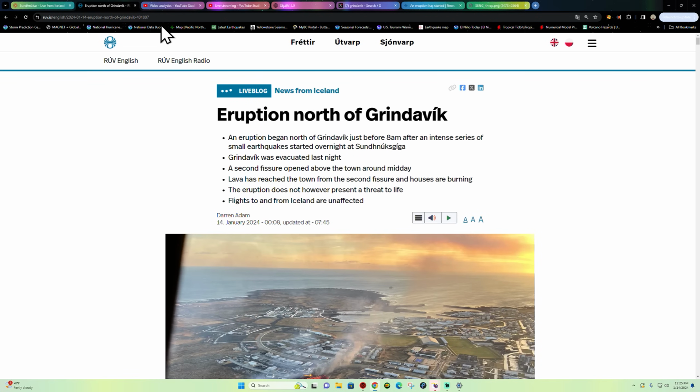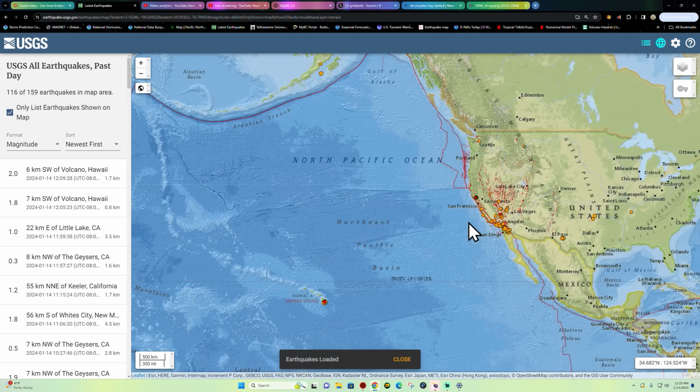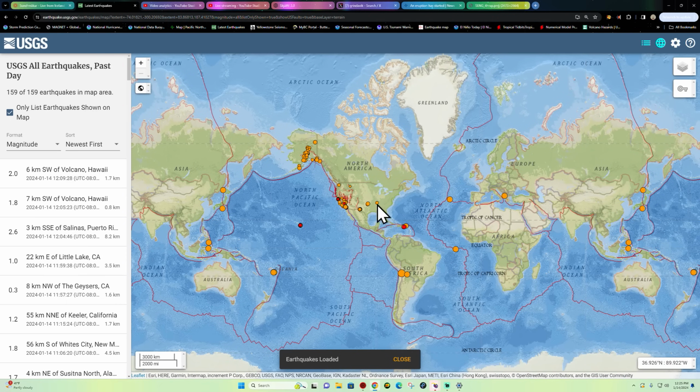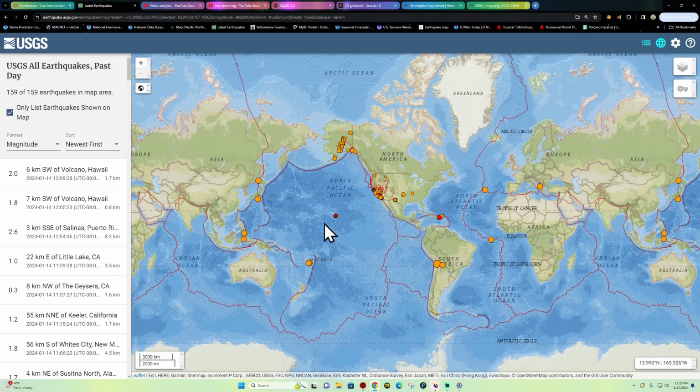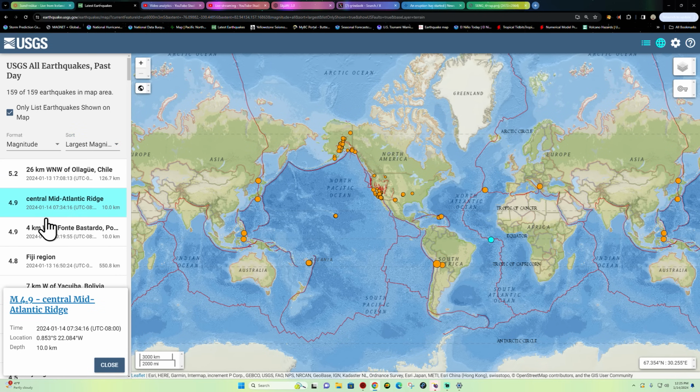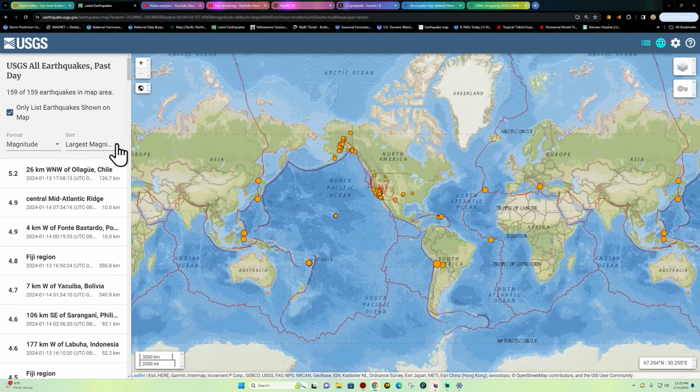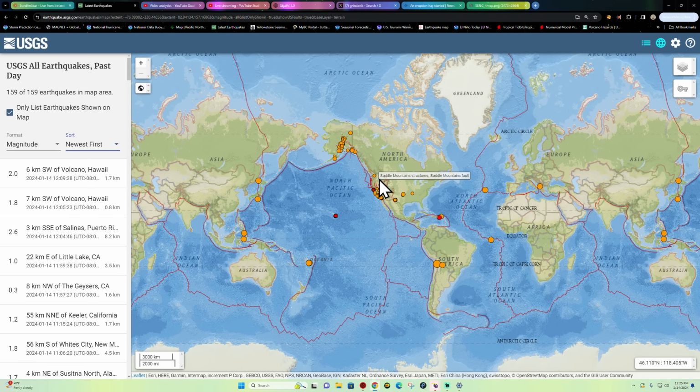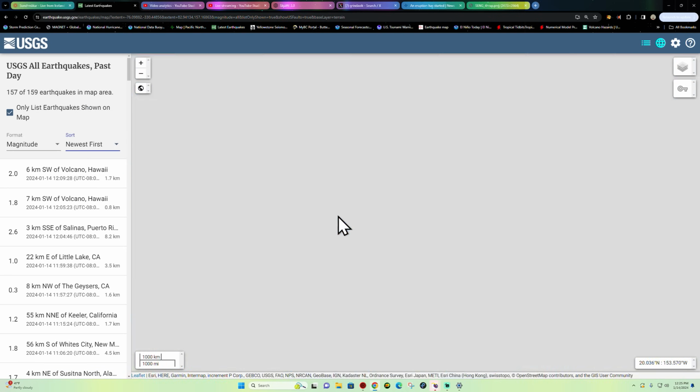A lot of articles putting it out. I'm not going to cover all those, but we'll definitely check back here throughout the day today. As far as global earthquake activity goes, let's see what we got here in the last 24 for the largest activity. Looks like a 5-pointer there in Chile from yesterday. Also seeing some movement into the central mid-Atlantic ridge. Today looks like a 4.9. Nothing big so far today in terms of earthquake activity globally.